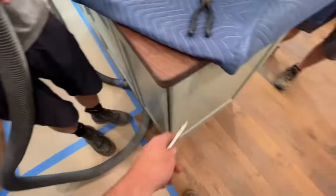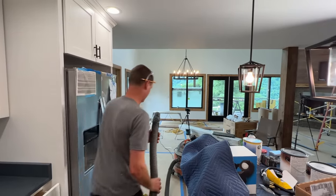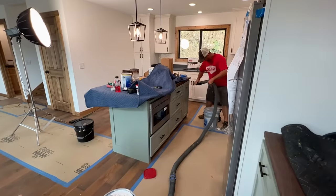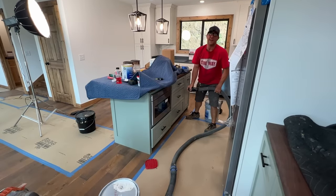I would almost say you wouldn't even trust anybody else to vacuum a kitchen that we built. How could you hire someone to build it when you can't even trust someone to vacuum it? Here's the problem - let's say there's a new guy. We'll just give the new guy a job that's not very important, like vacuuming. Wrong. There is not an unimportant job that could be or should be done. Because if you screw up the whole edge of every one of these cabinets while you're vacuuming, there's a $10,000 repair - come paint all the cabinets again.